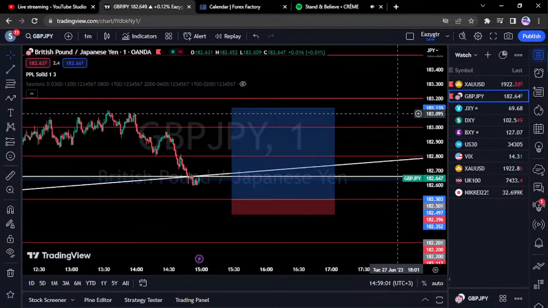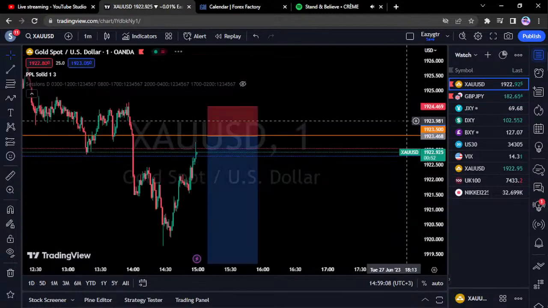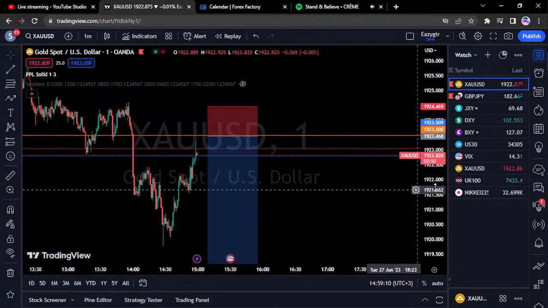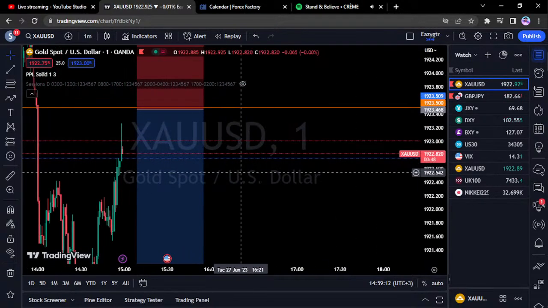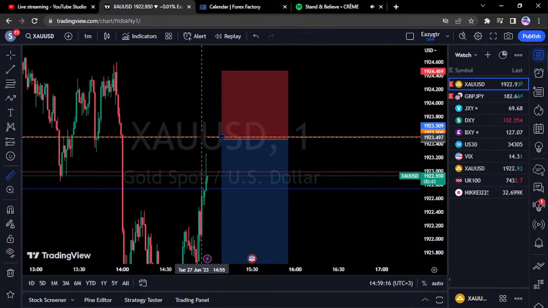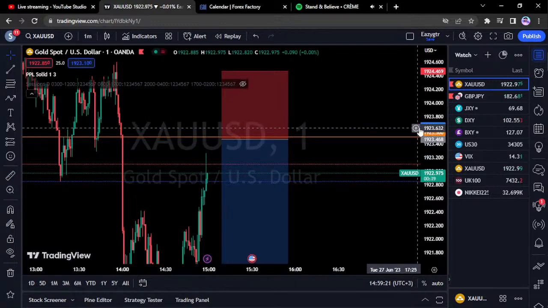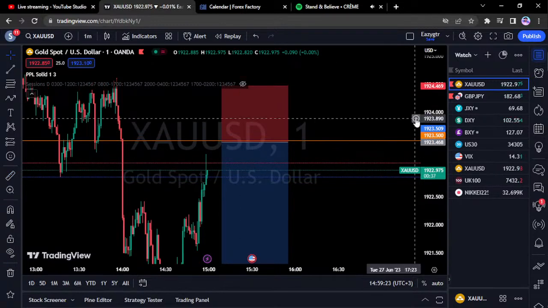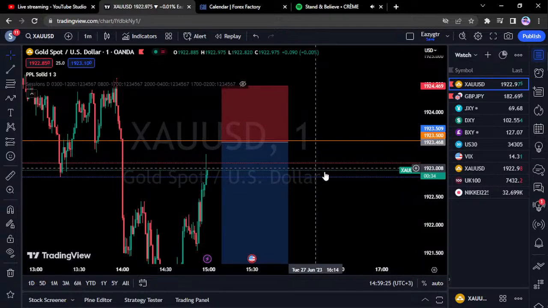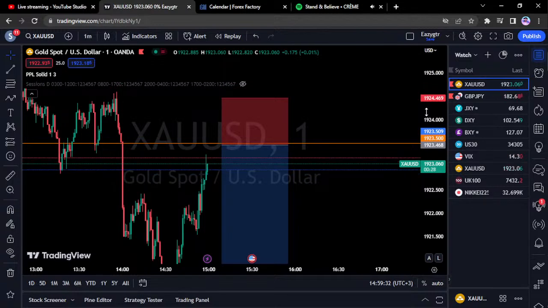Any questions, you could leave it in the chat. So now we do what we do best, just sit tight and wait for price to come to our areas of interest. So gold almost came to our key level for 20 pips, but that's not within our trading plan. We have to sit tight and wait for price to make its way towards 1923.500 to validate more sells.